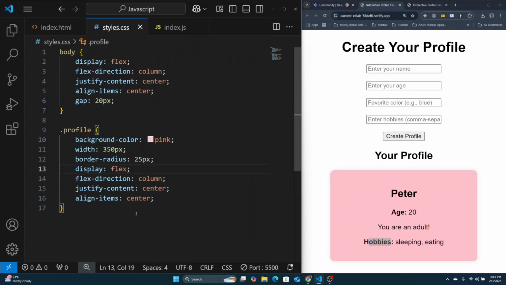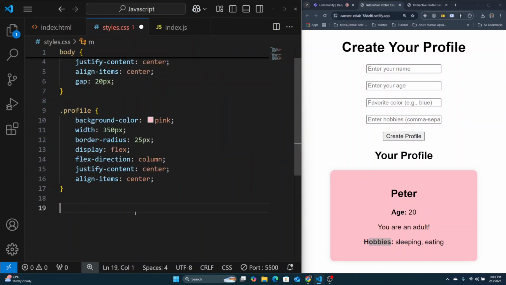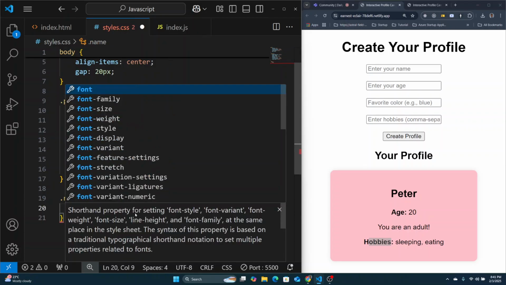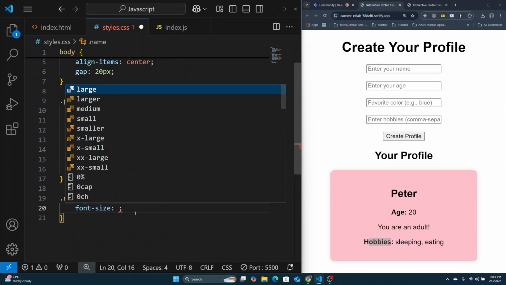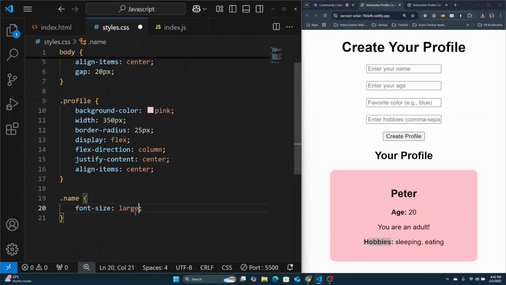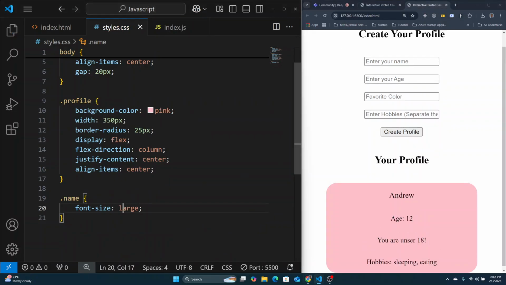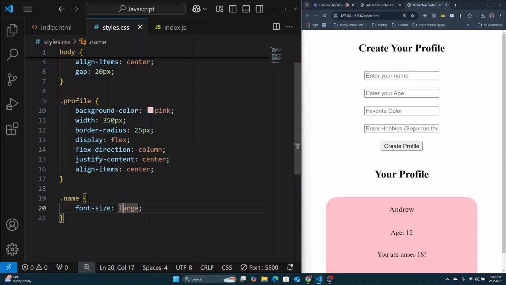So tuende kwa CSS, search name, font size is a little bit larger. Let me just pick large. Okay, it's appearing. Large inaonyesha kitu. Just add 3, save it.